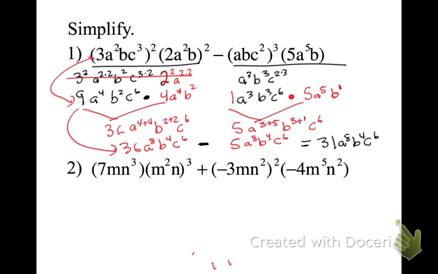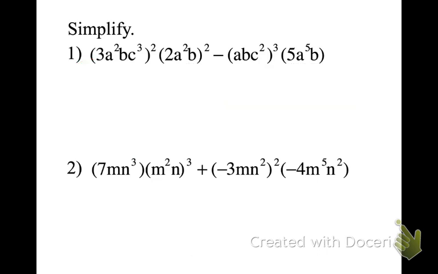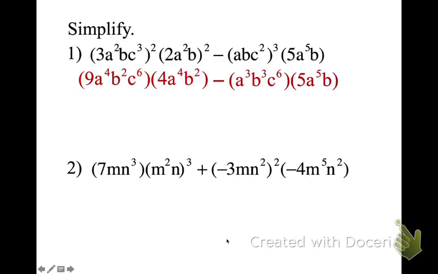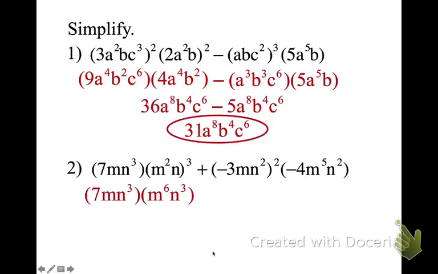Now try the next one on your own. I have to erase this to continue on. Okay, let's check our work. Here we simplified down to m to the sixth, n to the third. The first part, there was nothing because there's no power outside. Over here I'm going to make that plus 9m squared n to the fourth. And the second one stays the same.